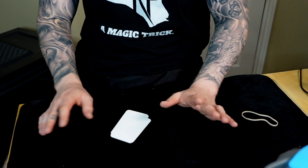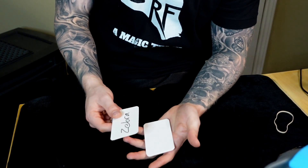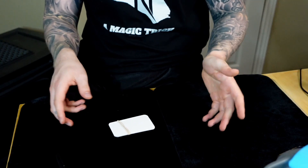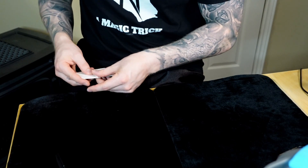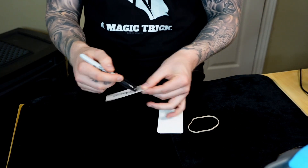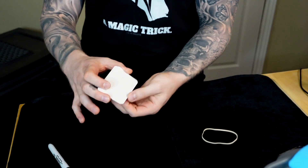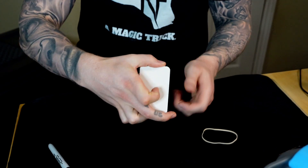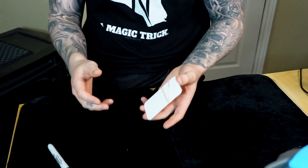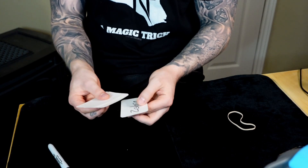Now I'm going to show you a peak of mine — I call it the Pivot Peak, and it has some great subtleties. So the billets are away, they think of an animal, and I use the souvenir justification: 'I want to leave you with a bit of a souvenir.' I take out a blank card, sign it, they write their name. Head turned, I say 'Throw that on top and I'll mix that into the middle of the deck.' Then I say 'Look — it's not on the bottom, not on top,' and I'll even put an elastic band around it so they can hold on to that — and in that action I got my peak.